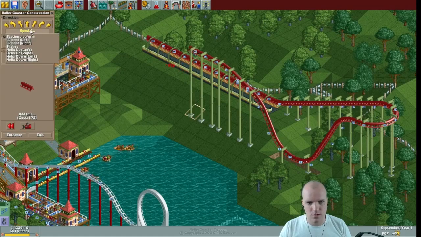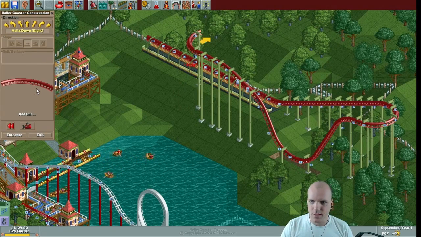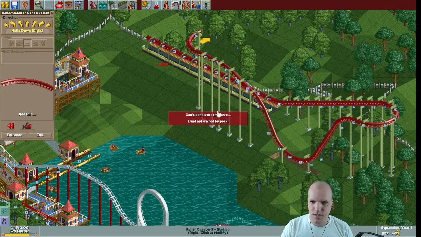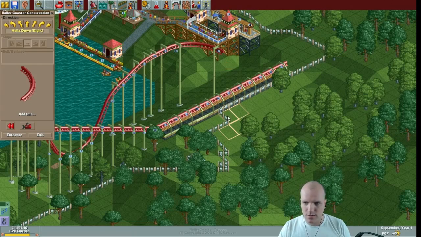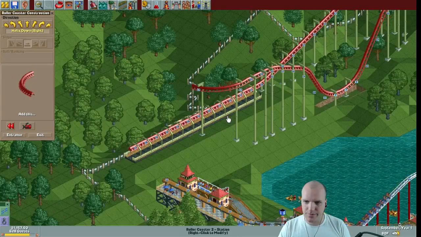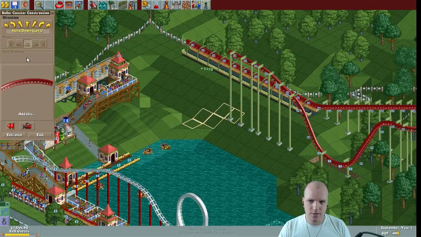So let's do a helix down. I don't even have different sizes. I've just got up, left, right, down, left, right. These rides kind of suck. Land not owned by park. Okay, there's not enough room. I guess we'll go the other way. Helix down, left.